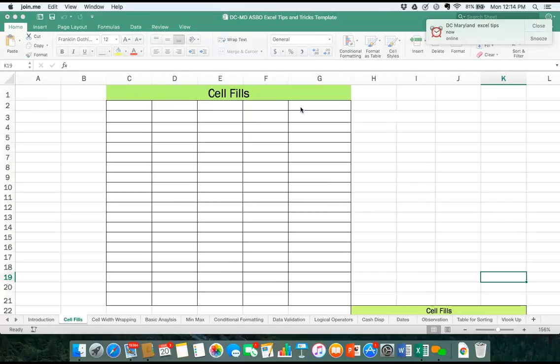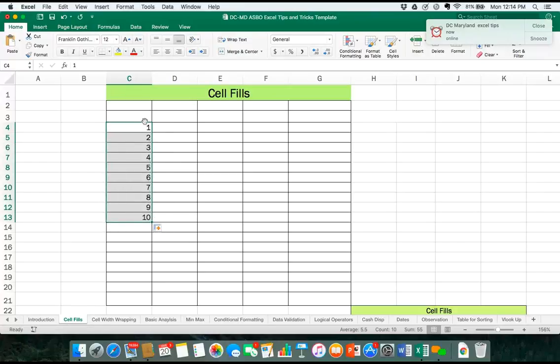All right, so the first thing I'm going to go over is kind of basic, but I think it's an important thing for everyone to know, and that is cell fills. One of the really great things about Excel are some of the incredible shortcuts. So I just want to go over some things that work on fills. And again, if you're intermediate or advanced, you're probably familiar with this, but maybe there's one or two you don't know, okay? So for example, if I do 1 and 2, and then I select the two cells and drag down, it's going to give me the series.